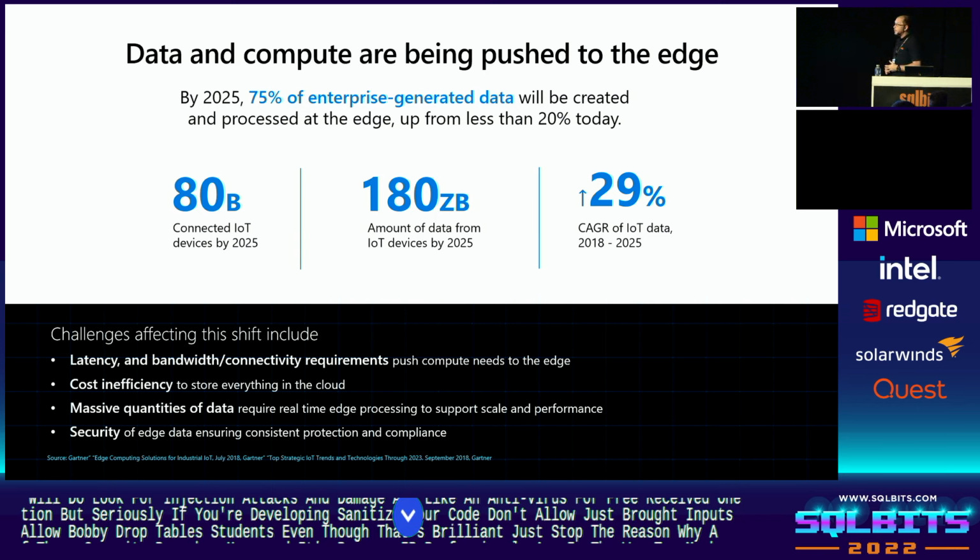Yes? Just a quick question. Would you consider a till in a supermarket? Yeah, good question. So would a till in a supermarket be considered an edge device? Sure, absolutely. When you think about an edge device, it's usually something that's a low-powered, low CPU kind of system that doesn't have a high amount of usage but needs to process data locally, and it may need to process it in a semi-connected or disconnected scenario. So a till at a grocery store, absolutely. A windmill that generates data, any of those kinds of things would qualify as edge devices.